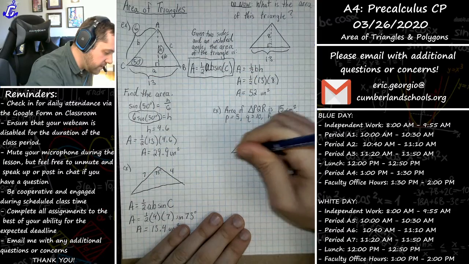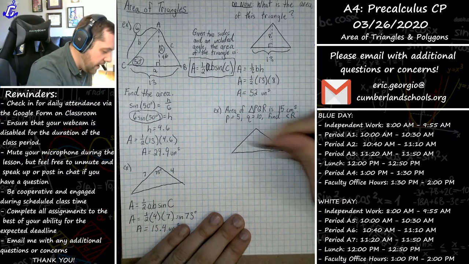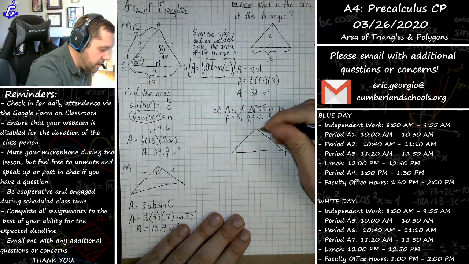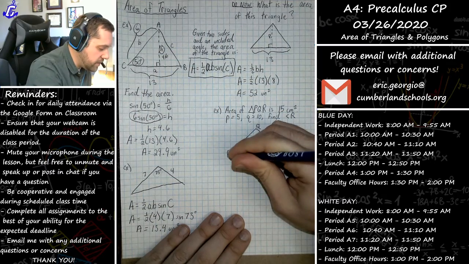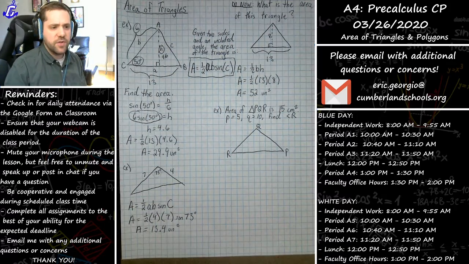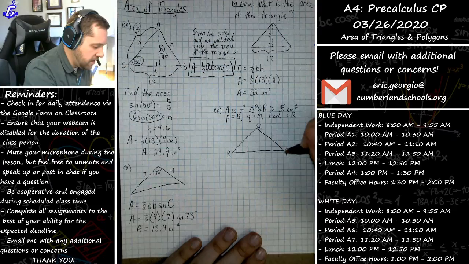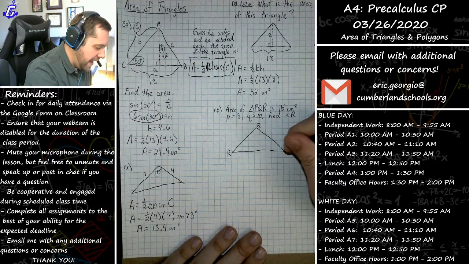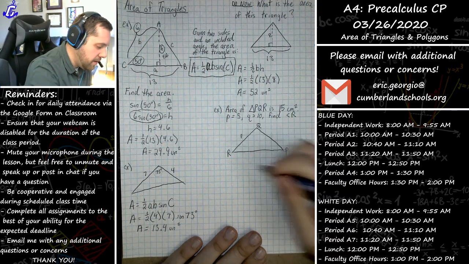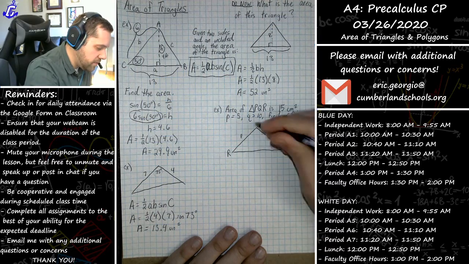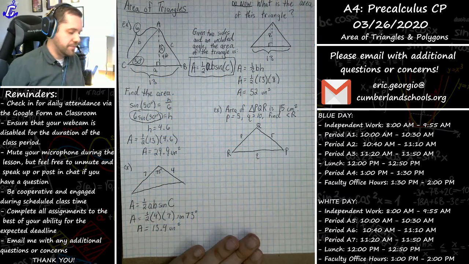So we're going to construct a picture just like this. I have labeling P, Q, R. Notice using uppercase letters for the angles. Doesn't really matter where you put those letters as long as they're in order. If this is angle P, then this would be side P. This would be side R. This would be side Q down here.